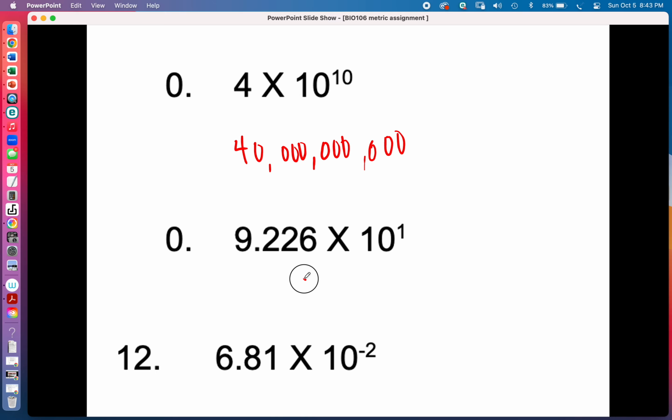This one is just going to be 92.26. This one is going to be 0.0681. So see, again, scientists like to put zeros on either side of the decimal point, or at least represent those. So we'd have a number like 5.0. Scientists like to write that just to show that you've followed it to that detail. Sometimes there are more significant digits depending on the experiment and the techniques. Okay, and so I'm going to stop there, and that's all there is to that. Thanks.